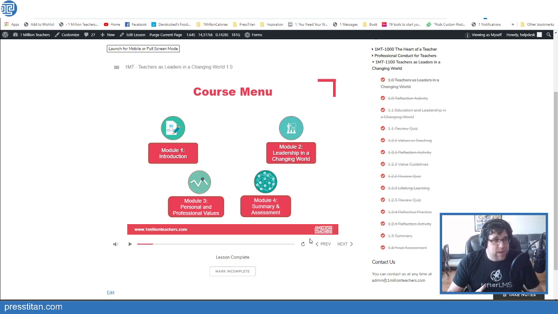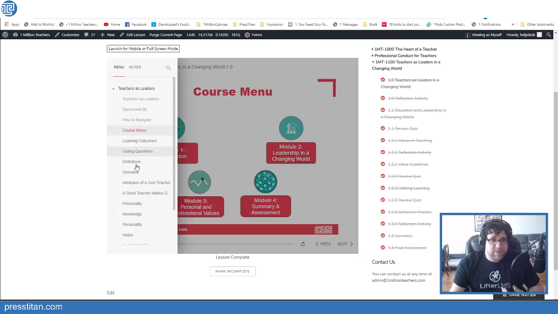The cool thing about the way that the xAPI works is that when you get to the end of the PowerPoint presentation, or not PowerPoint, it's kind of like a PowerPoint presentation, but it's done in this HTML5 video form, kind of. Once you get to the end, then you're able to mark it complete. And as you can see, I've done all the ones on here. There are other lessons that I haven't done.